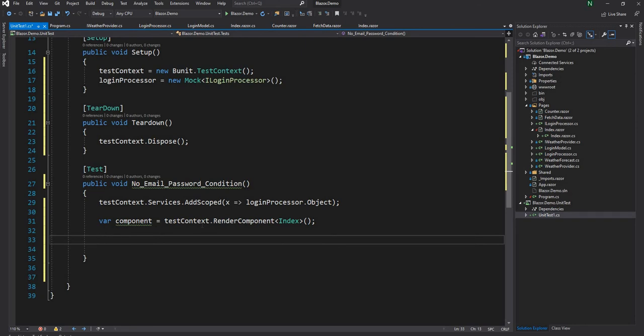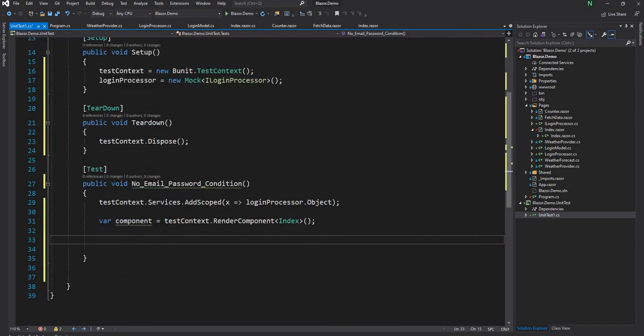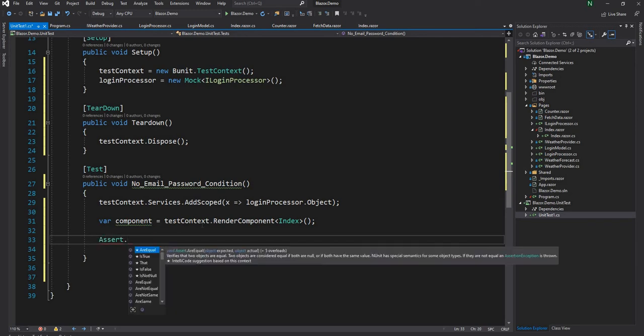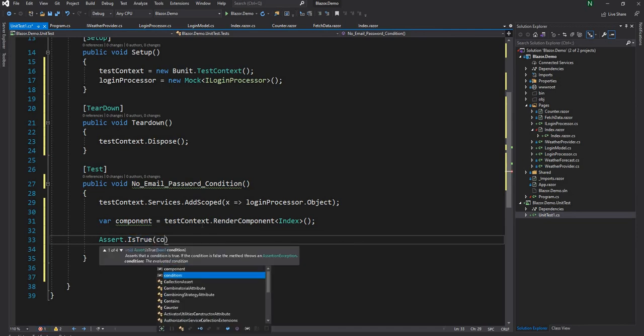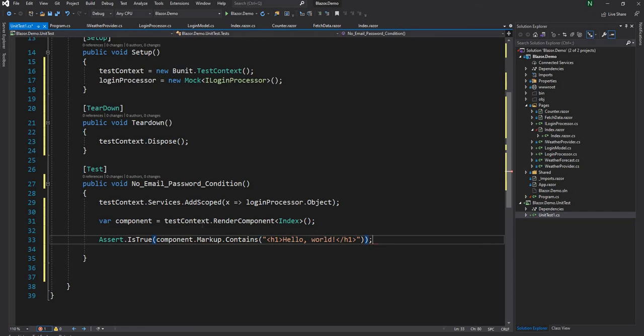First we want to make sure that this is the index page. How do we identify that? Well, we can see if the hello world HTML exists in this component, and for that we can say Assert.IsTrue, component.Markup.Contains, and we can provide this HTML. This will verify whether the text exists in the HTML or not.